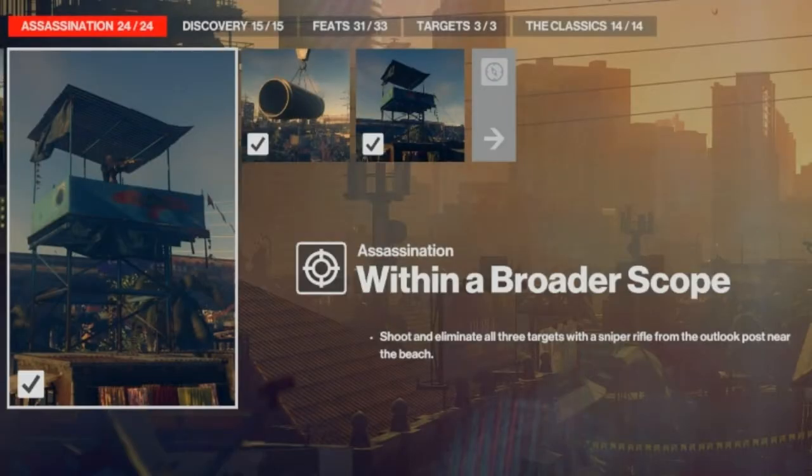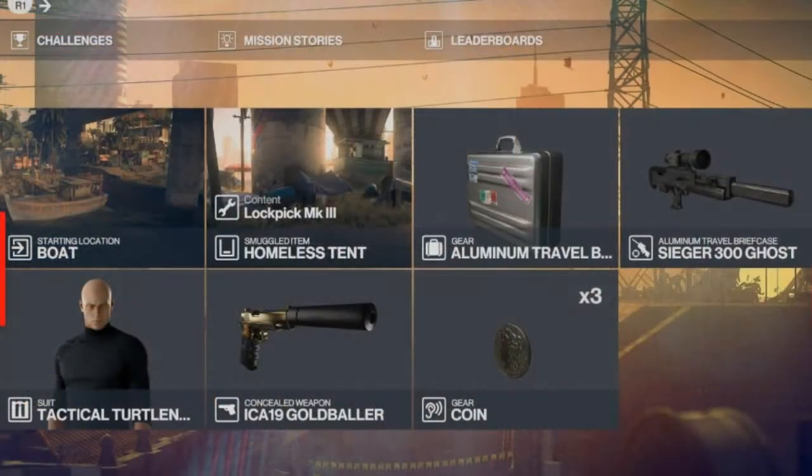Today we are in Mumbai for the Within a Broader Scope challenge, which entails eliminating all 3 of our targets with a sniping rifle from the Crow's Nest lookout. So for this challenge we will be starting at the boat entrance, bringing our lockpick stashed up at the homeless tent. I have opted to bring with me some coins and a silenced pistol, and most importantly a silent sniping rifle. With that all said, let's get reacquainted with our targets.